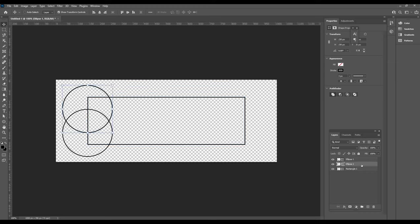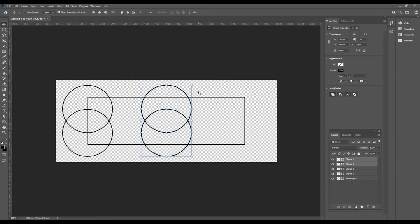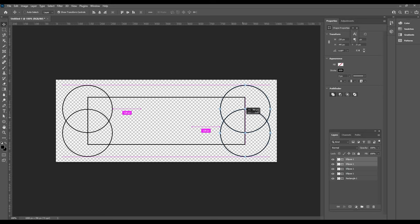Again, I'm going to unselect and select both of these and hit Control C and Control V. You can also hit edit copy, edit paste to do that too. It'll do the same thing. And while you still got your move tool selected, you just slide these things down until you're lined up here and you get the little red box around that. That tells you everything's centered up the same distance all the way around. Okay, so once you have that, that's the basic shape of your dog bone.